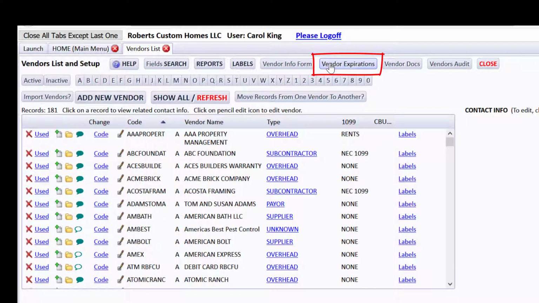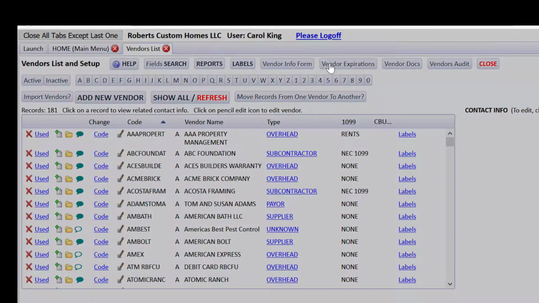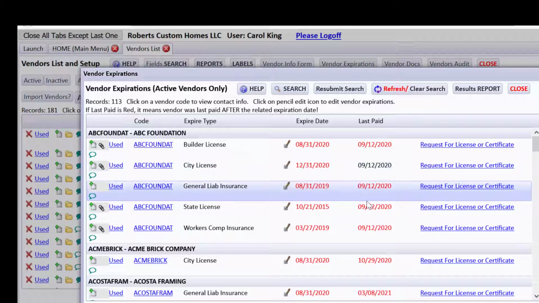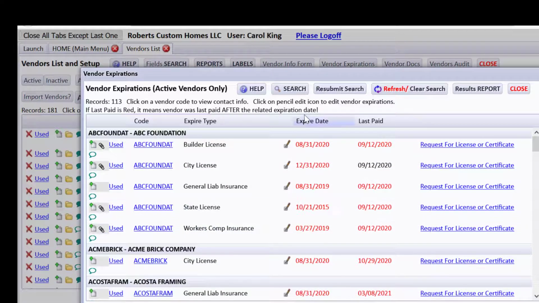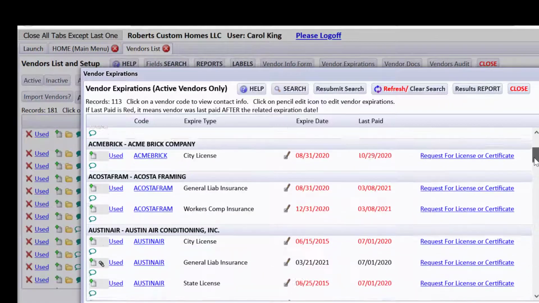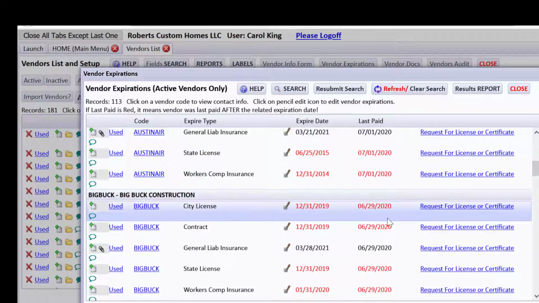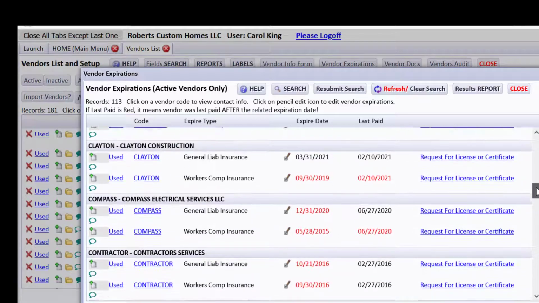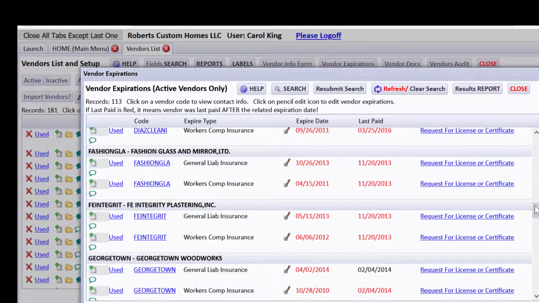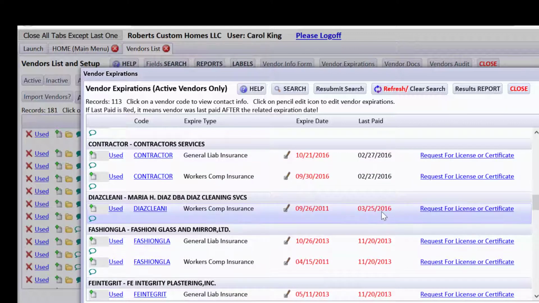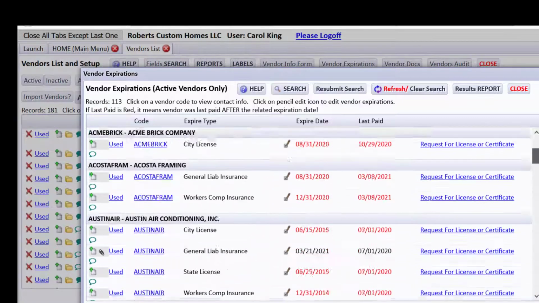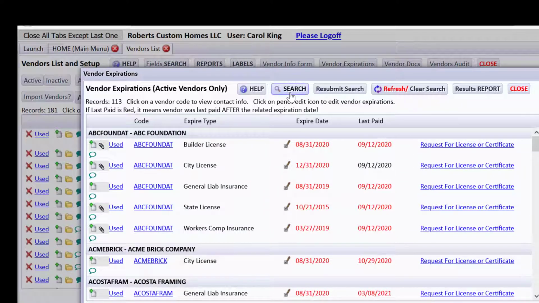I'm going to use this vendor expirations list, because on that list it shows you the last date they were paid. Now I've gone all over this about how we're looking for expirations, etc. But this has the last date that these vendors were paid, and this is active vendors only. So maybe there's a whole bunch of these that you paid a long time ago, and in our demos we've been doing them since 2013, etc. We've done a whole bunch that are current in 2015 and 2016, even though I'm doing this in 2021. But doing a demo is kind of weird because I'm not really in a builder's office.